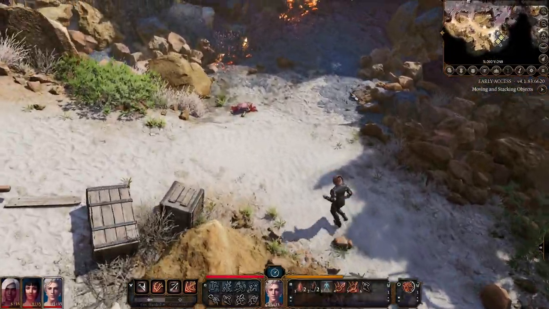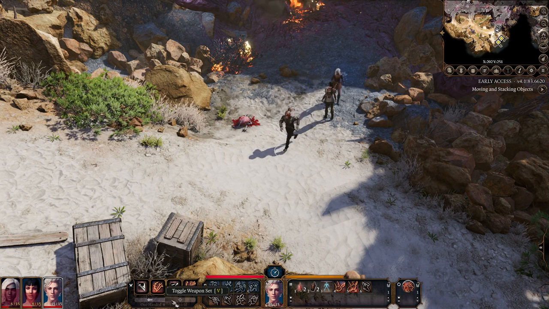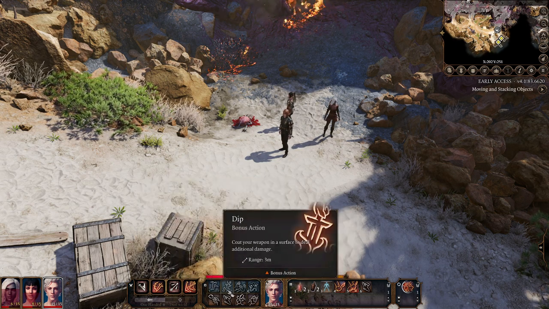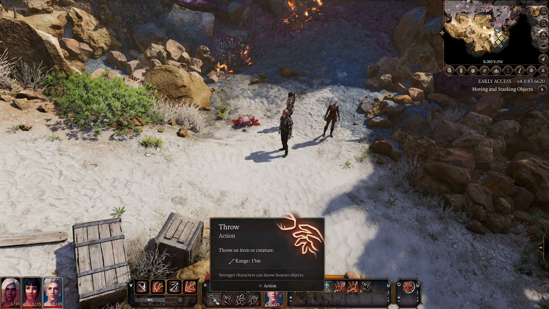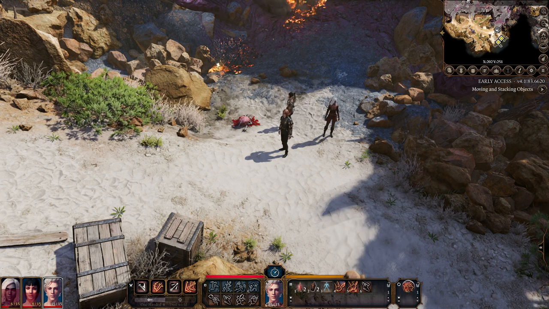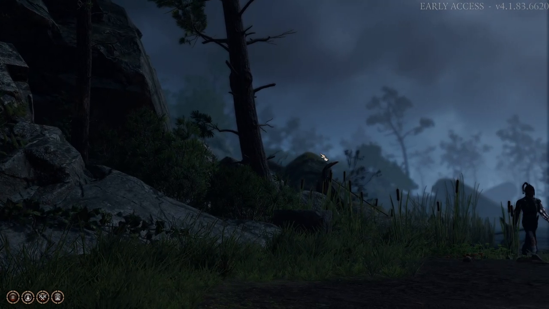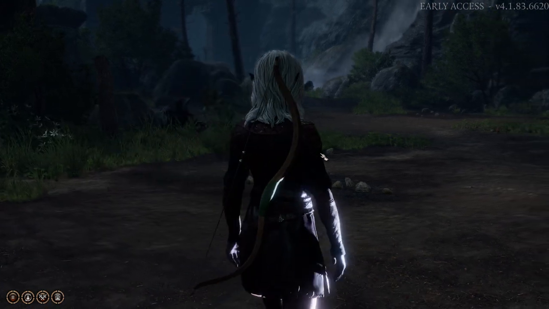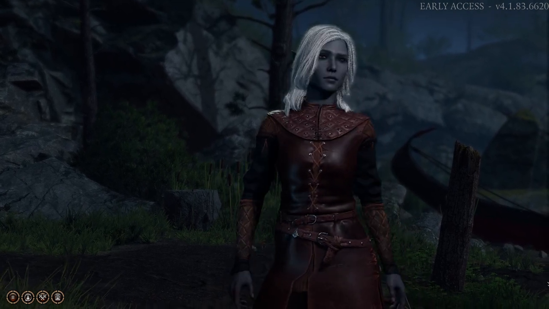Wow, guys, the graphics are amazing, really. Okay, I try now to figure out how can I camp down. Jump, dip, shove, hide, throw, dash, knock unconscious, and help. And then we have the opportunity attacks, and that's... Okay, here. Go to camp and end the day. Would you like to end the day? Yeah, I would like to. And we can camp on this beach and figure out how to survive for the night. This seems as good a place as any to make camp.